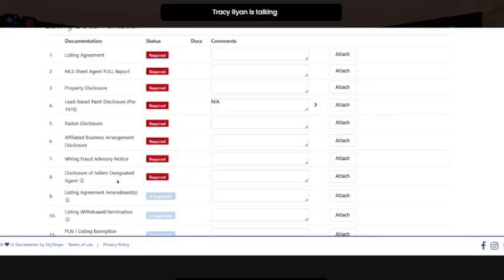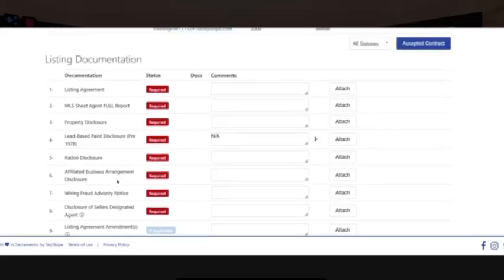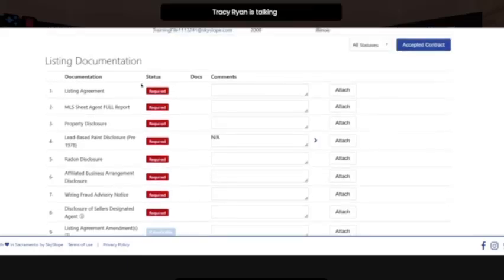This last one here, disclosure of seller's designated agent. If you use the IAR listing agreement, if you use most of the local boards listing agreements, agency is within that document. The listing agreements where you would still need an agency doc are the eXp listing agreement, for instance. If you use the eXp listing agreement, you need to also use the eXp Illinois agency disclosure and addendum document, which will show you where those are. And you could put that here down in number 8 in that disclosure of seller's designated agent.